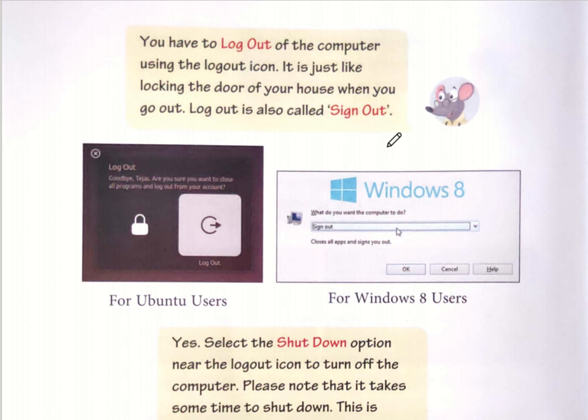For example, if your computer is being shared by your brother or your sister, then you can secure your data from them. How can we do that? We can do it with the help of the login, username and password option. And when we have done our work and we want to move out, we will select the logout option. We can get the logout option on the start button. When we click on the start button, it will ask us about the logout.